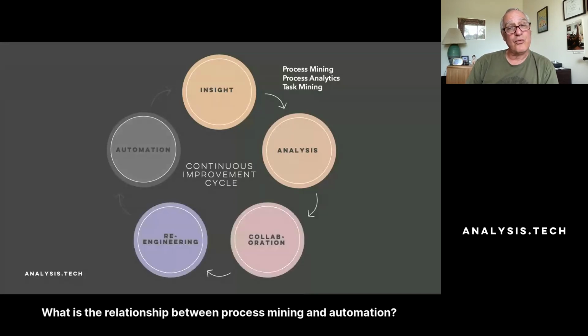Well, we start to move into re-engineering and collaboration cycles. And the way we do that is through process mapping and documentation tools. These tools are collaborative by nature. They allow all of the stakeholders in your organization to come together, say, we now have a view as to how our processes are running. How should they run? How can we optimize these processes? And we should really think about doing this before we jump into an automation cycle.